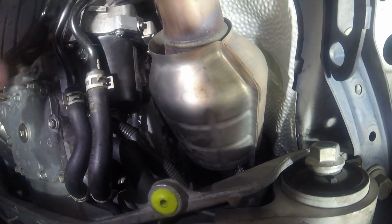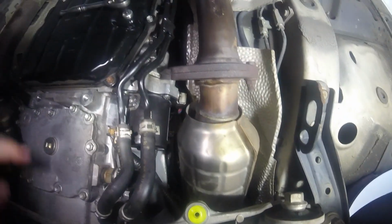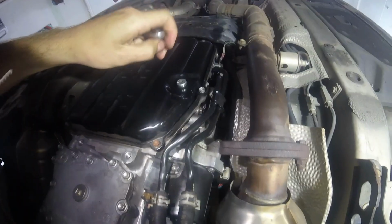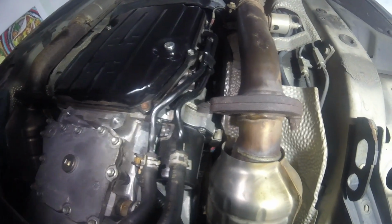Got all these wire clips back in. I was afraid I wouldn't be able to, but I think I got them all. Yeah, it's all together. So this here, okay, now we're gonna get to the transmission fluid filling part.